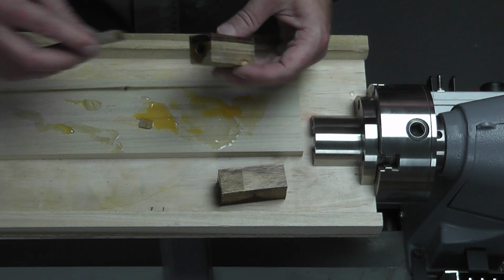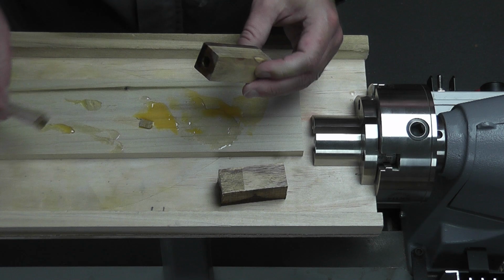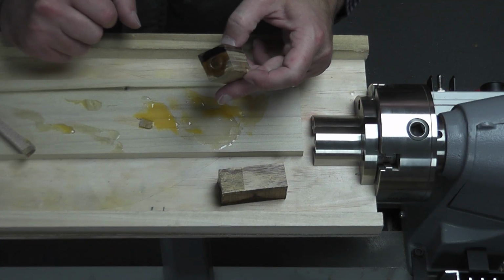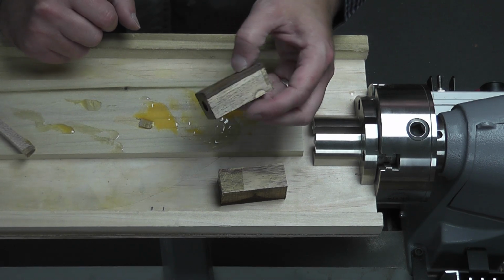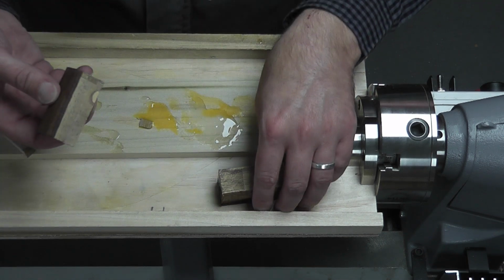Like I say, this expanding glue really gives you a really good hold. You may come back to this and find it's kind of foamed out the end a little, but we'll check that when we come back to turn. Okay, so there we go, a little bit of gluing.